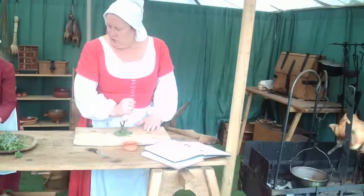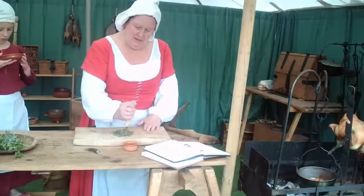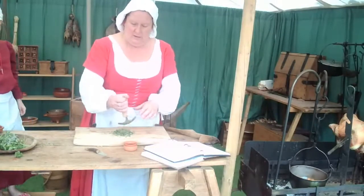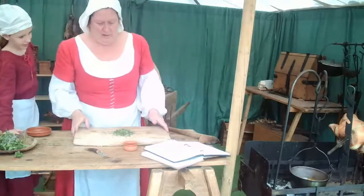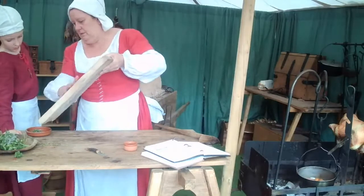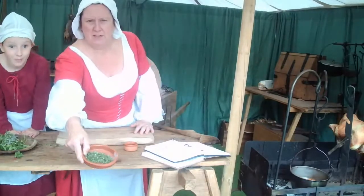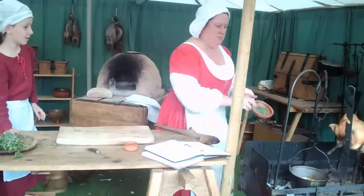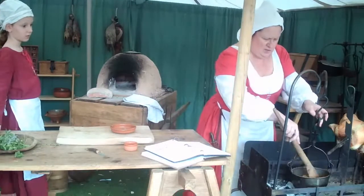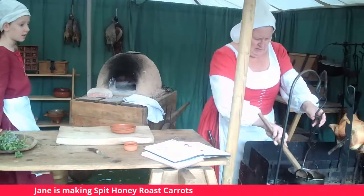So they're quite finely chopped now. That has still got a few bits, that's okay, because I'm going to pop these in there in a minute to sprinkle into our pan. So there you go, that's some nice finely chopped herbs. That's just a couple of tablespoons of mixed finely chopped fresh herbs. So just pop those in with the carrots. Is it very hot there? That is very hot, yep. So I'm just going to stir those up. What are we making? They're roasted carrots.